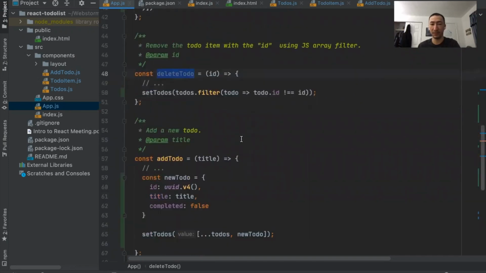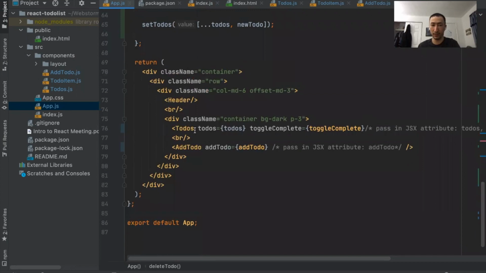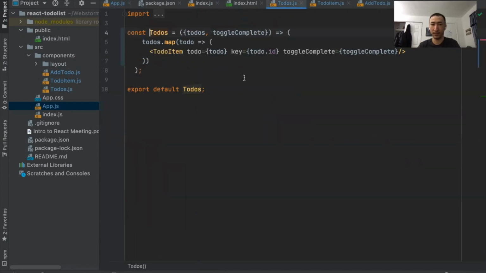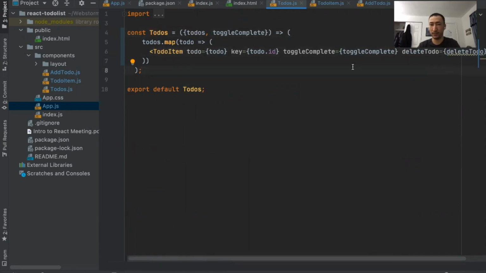So now we just need to pass this down to our child components. Let's pass it down to the Todos component. And inside the Todos, we also need to pass it down to the child. We also need to make sure that we accept it in our props.